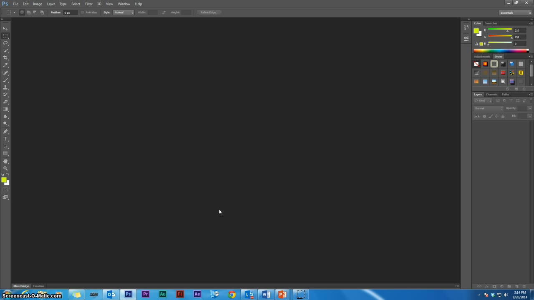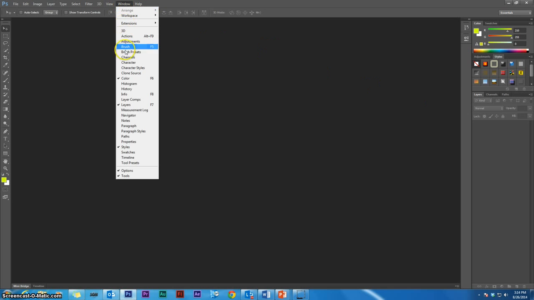To start with today, just to show you a few of the areas of Photoshop, we have the toolbar over here on the left. It is a vertical toolbar. On the top, each time you click on a tool, let's click on the first one, the arrow tool, you'll see the properties of that tool. Here is our drop-down menu for different choices. Over here I have the color palette, the styles palette, and the layers palette. If you need anything additional that you're not seeing over here, you always just click on Window and open up whatever you're looking for. Okay?